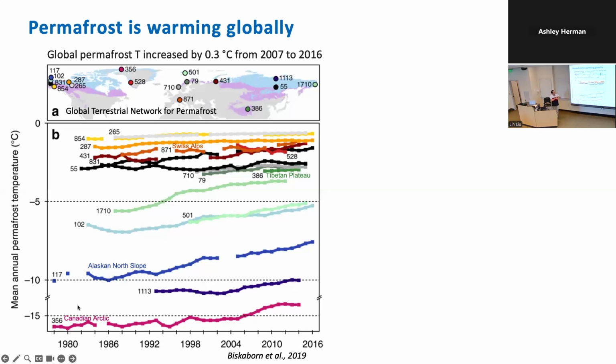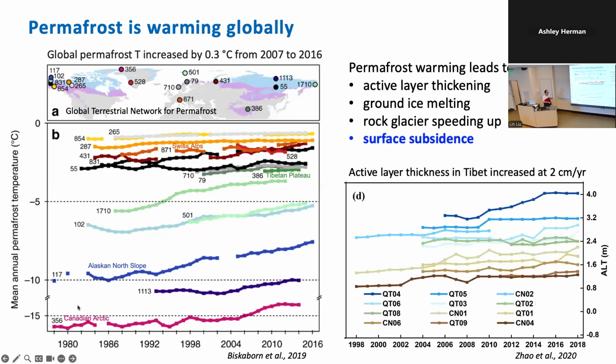So globally, take an average from 2007, which is the recent IPY, International Polar Year, for this one decade time window, global temperature in permafrost rise about 0.3 degrees. Of course, you can see here that in the colder areas the rising rate is faster, whereas in the warmer areas, because there's a phase change, ice melting into water, the thawing, the temperature rising rate is slightly slower. So that's alarming, and that's causing, for instance, the thickness of the active layer to change.